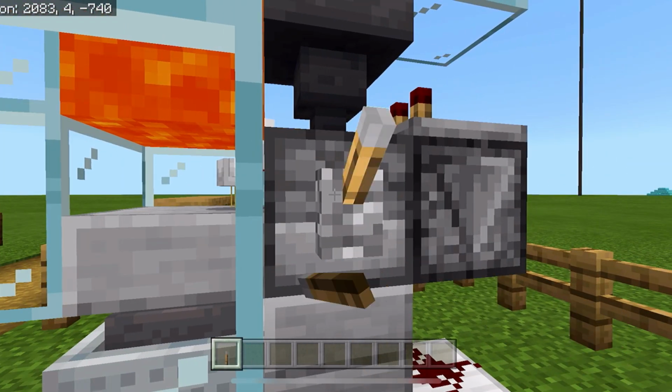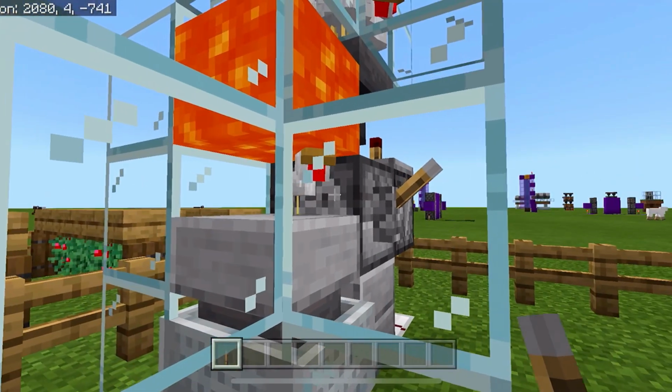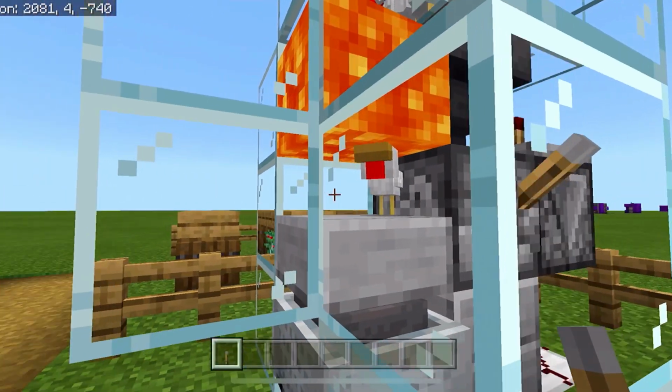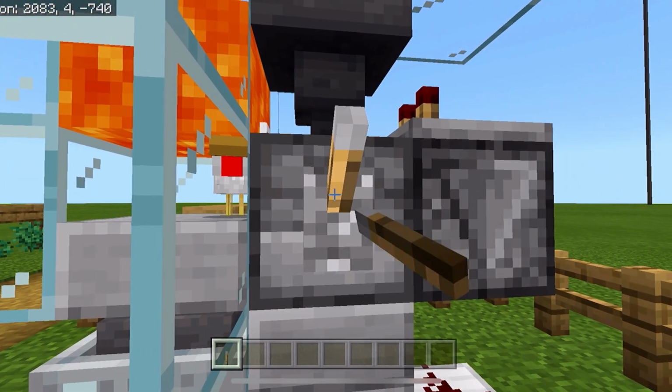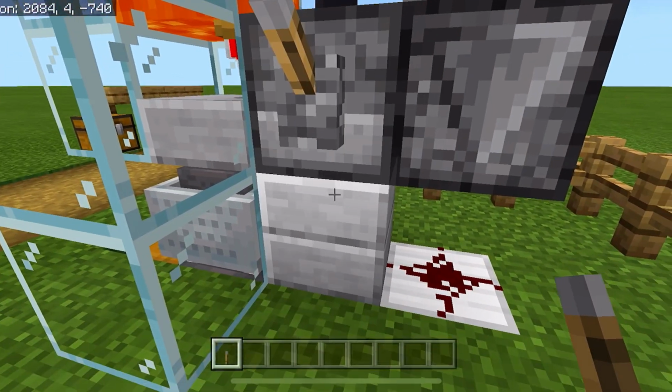But if there's a couple in there, what you can do is just stand here, give it a couple of clicks, make sure it's empty. But yeah, sometimes it can backlog, but what you want to do is just, like I said, keep a lever on the side and just give it a couple of clicks, and that won't interrupt any sort of redstone then.